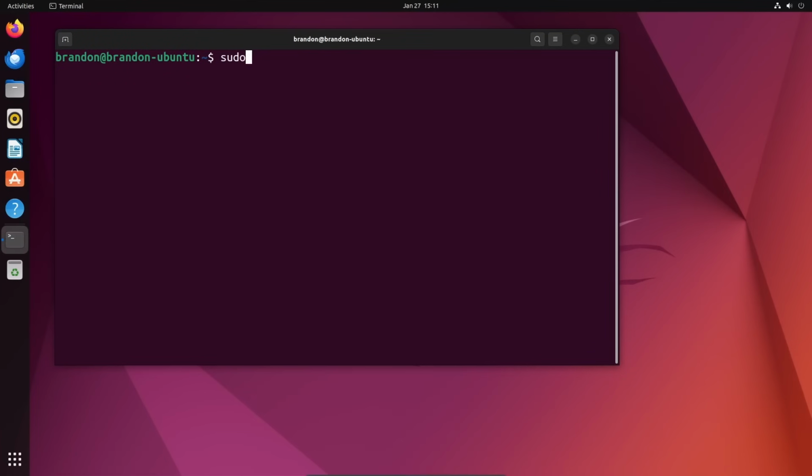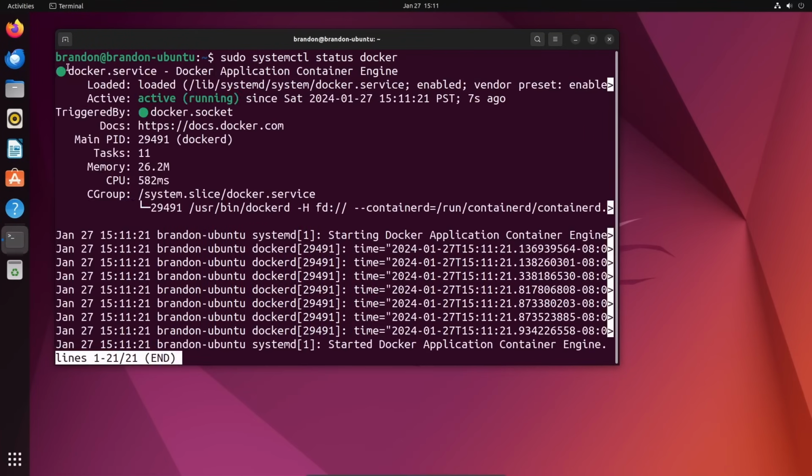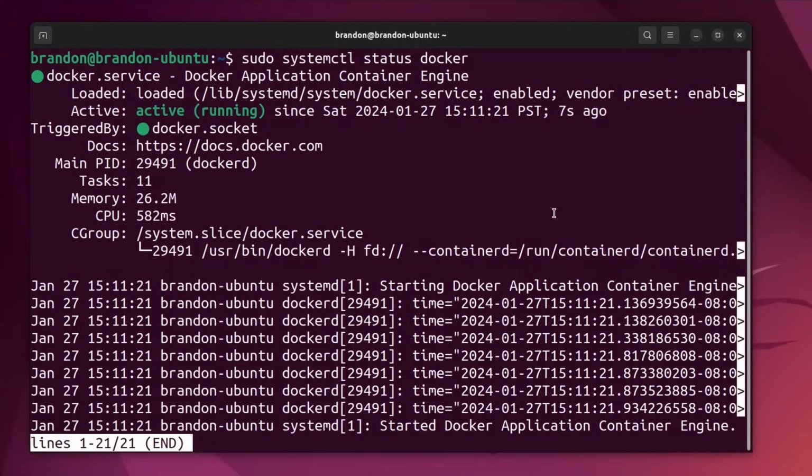Once it is installed on Ubuntu, the Docker systemd service will automatically be started and enabled, so Docker will start automatically if the system is ever rebooted. And you can check to see if it's running with the following command, that is a sudo systemctl status docker. Here we can see the service is active and it's not throwing out any errors.